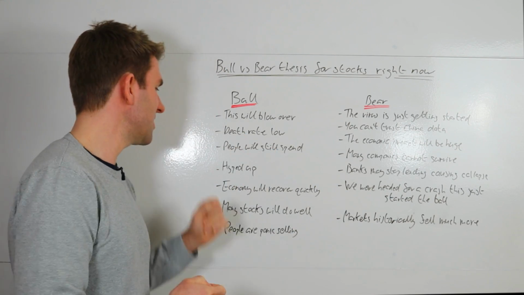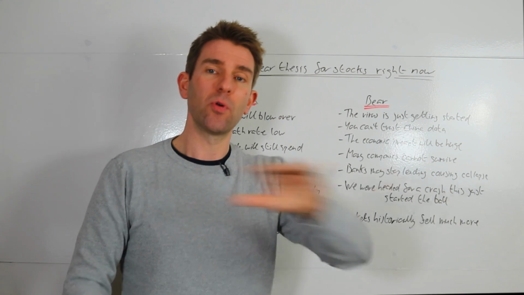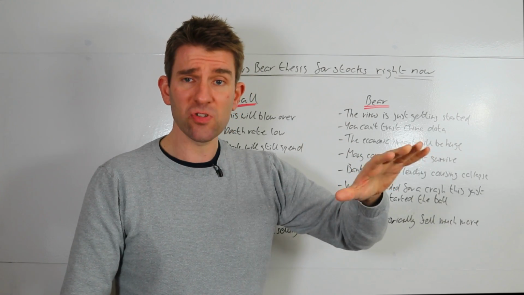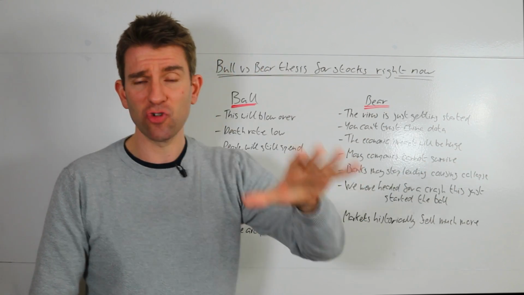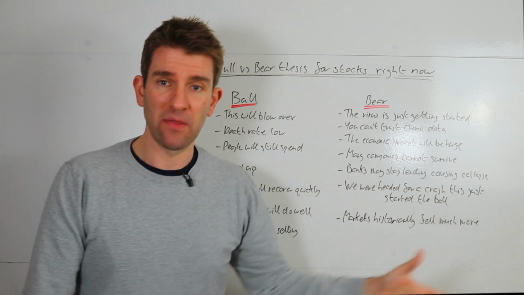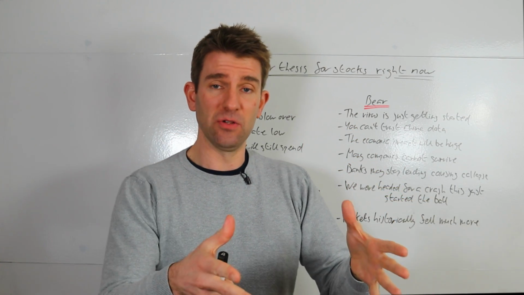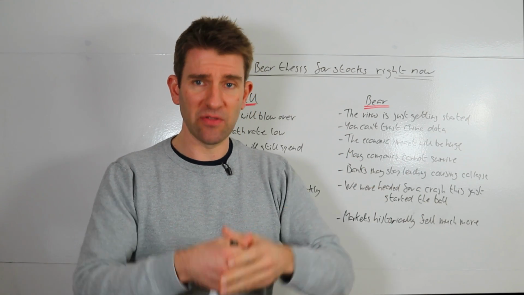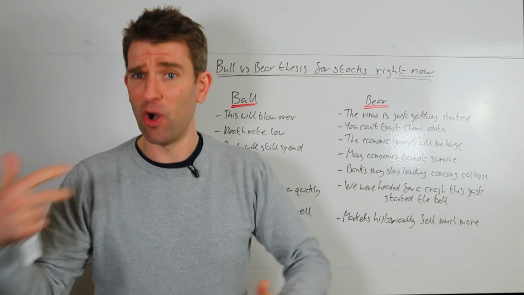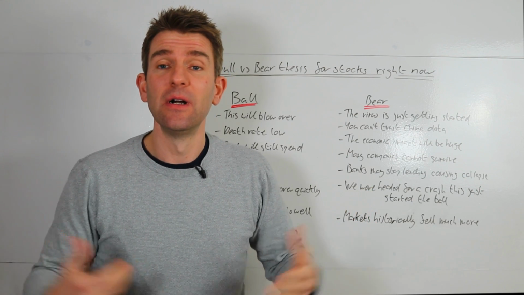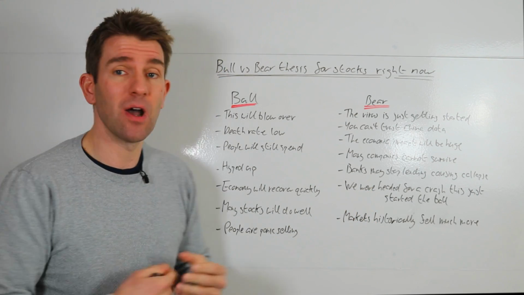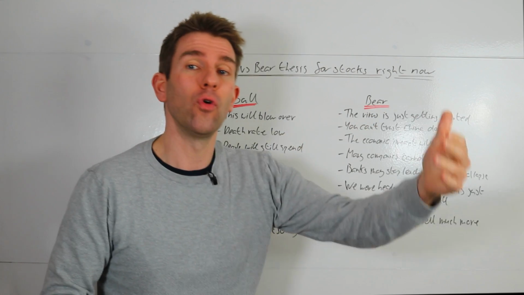But their argument is, hey, the economy will recover quickly. It will pass through. The virus will pass through. Yes, some companies are going to be struggling, but everyone will come out the other side. There's plenty of liquidity. There's plenty of debt that they can use. There's plenty of money around. The governments are taking action to provide and help businesses and all this kind of stuff. So they think the economy will recover quickly, so it might be a good opportunity to buy for a recovery.